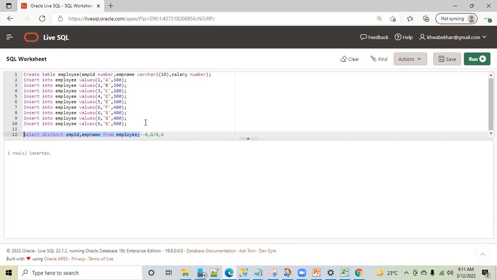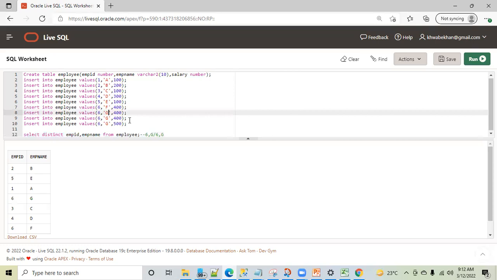Same as before, because it's taking employee ID and employee name only, right? The answer is the same as before, one only. If we add salary, then it will take distinct records.